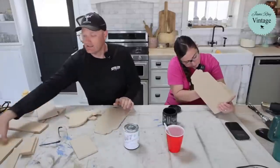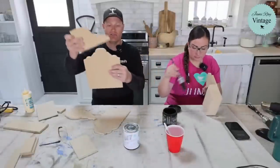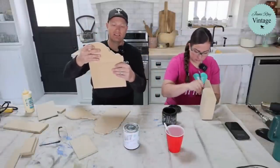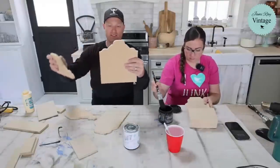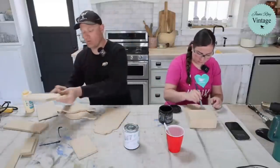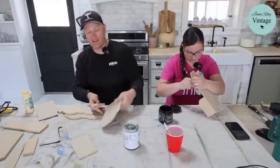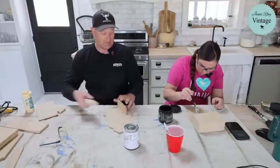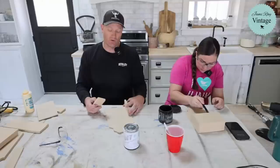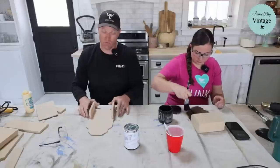I did it a little different on this one — just kind of followed that pattern, lined it up, traced it out, and then rounded the top. This is the back of one, and these are square sides that I rounded the edge off. Don't paint it before you glue it because the MDF will stick to itself really well when you glue it. If it's got paint, it'll act almost like a resist and it won't stay as strong.